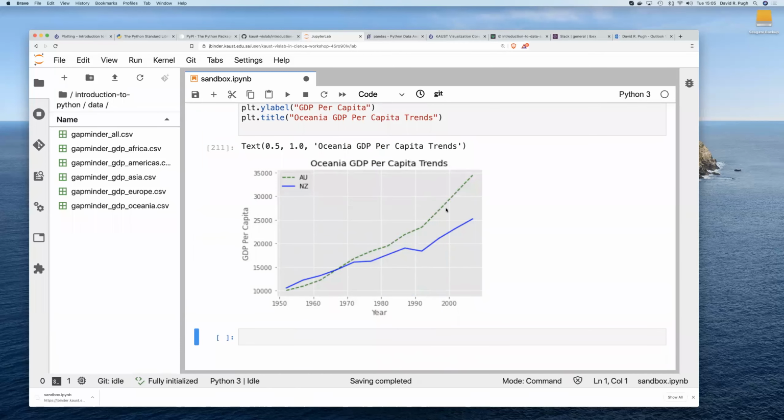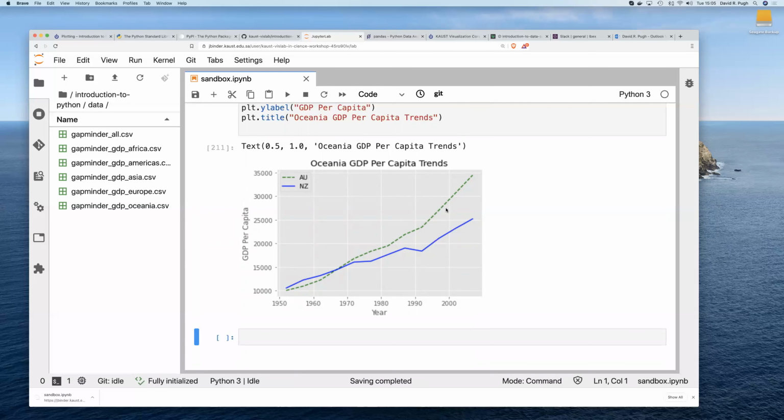Something like this. And you can continue to customize and tweak the fonts and the font sizes and all kinds of stuff as you see fit. There's a call out box about more details about adding legends in the teaching notes. I'll leave that as an exercise to the reader.